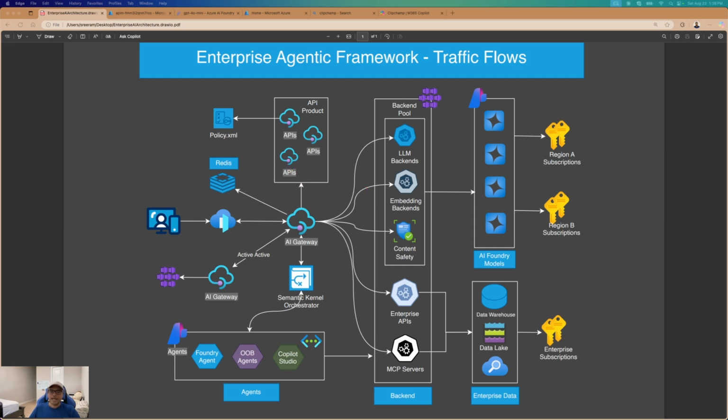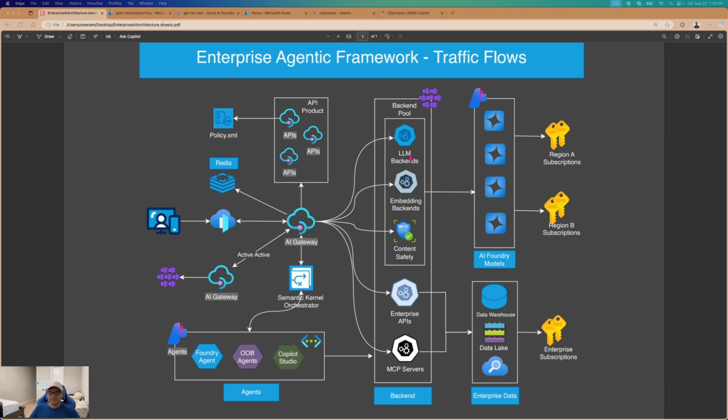Let's go to the backend pool architecture and see it in a little more detail. This isn't a monolithic AI service. It's a specialized microservices architecture. LLM backends handle your language processing; GPT-4 models, etc., are all load balanced and optimized. Embedding backends manage your vector operations for RAG systems and semantic search.